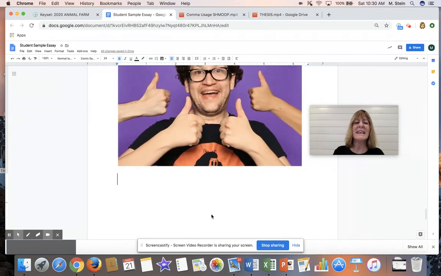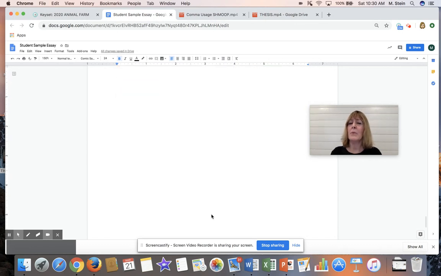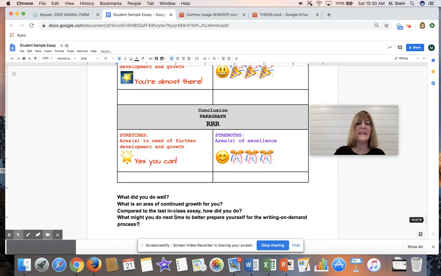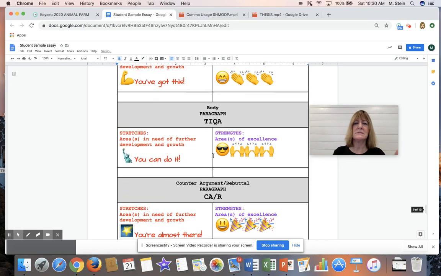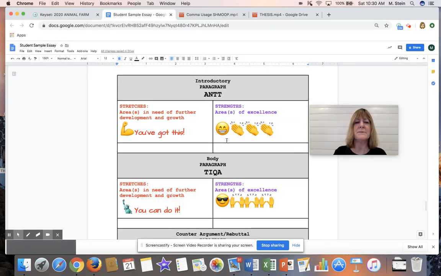All right. And finally, I would like to show you, here's what I do when my students are writing on demand on a piece of paper in my classroom. So on a Google Doc, I will insert this table. It's a giant table, and it's just like the tables that I used previously, except it's all together.